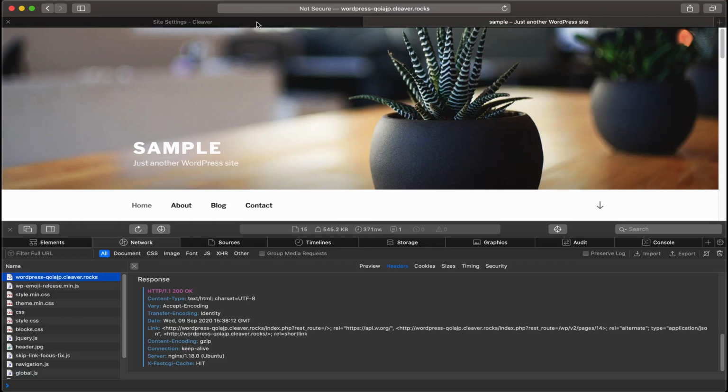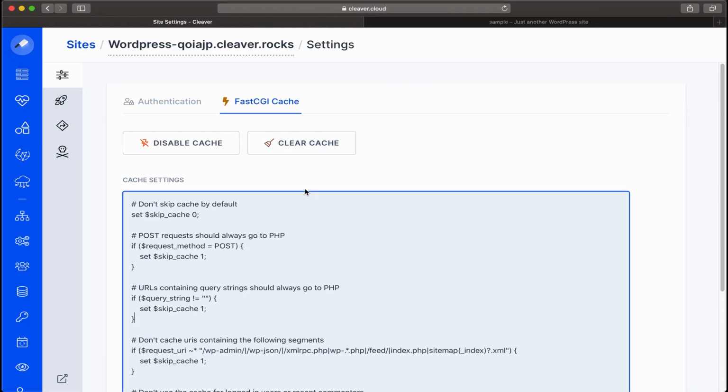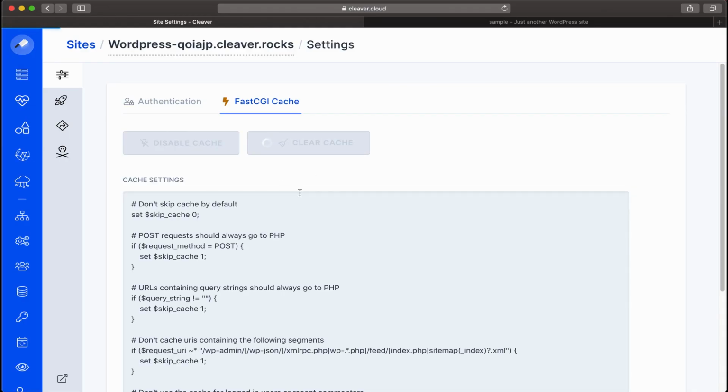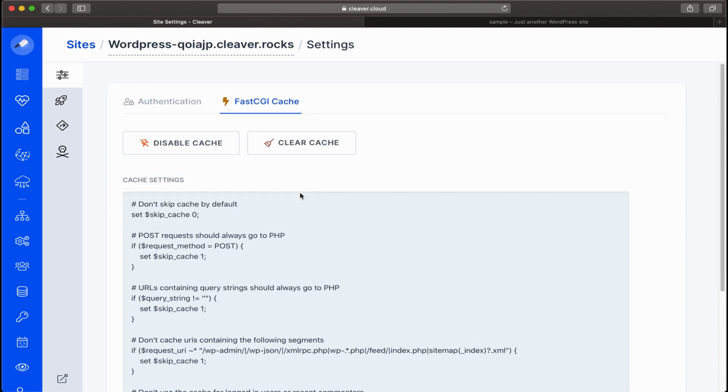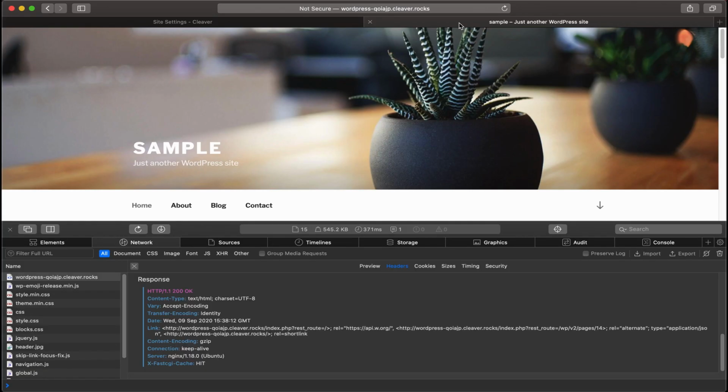But let's say I want to go back here and then clear my cache. So from time to time, if you make updates to your website and you want to clear the cache, let's say you change an image or you change some kind of resource where you want to make sure that the server now uses the latest versions or the latest assets, go ahead and click on clear cache. Otherwise, what might happen is your users might see the previous thing, whatever is cached on the server, and that might not be what you actually want them to see.